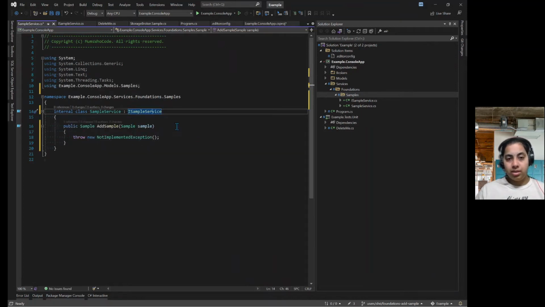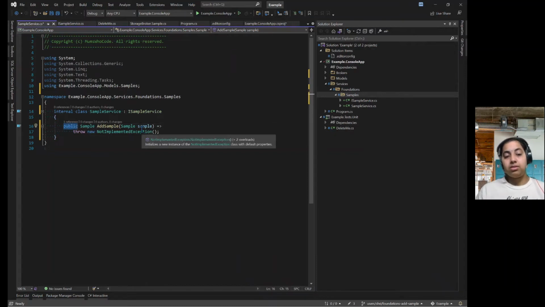Since this is a single line statement, we will scope it out this way. What it's trying to say is this method is a public method. So anyone who is outside this sample service scope who has an object for it can call this method. And whenever they're calling this method with this input, I'm going to perform some action and return back this as a data type. So here it says throw new not implemented exception. Any piece of code that's not been written, by default, this is the template that comes out, which is fine for us now because we're going to do it in a test-driven approach.